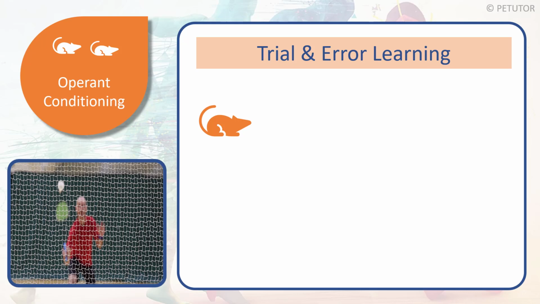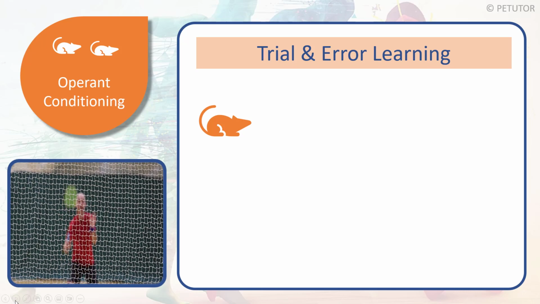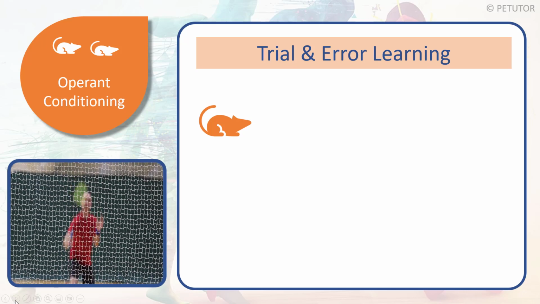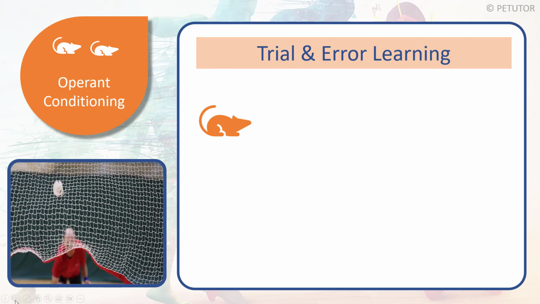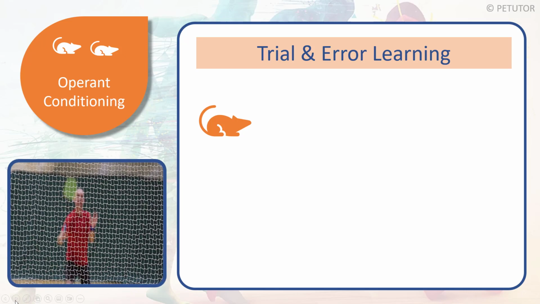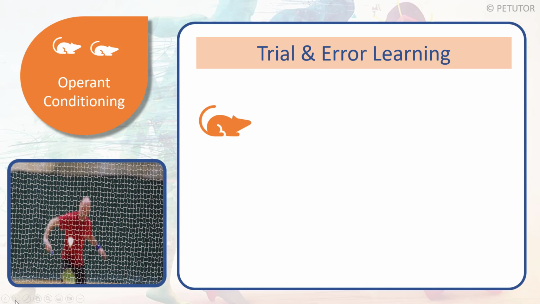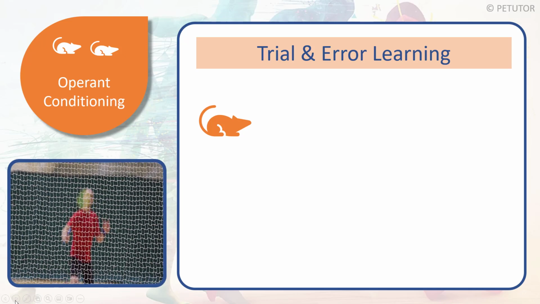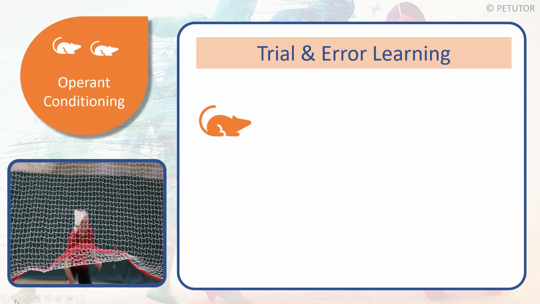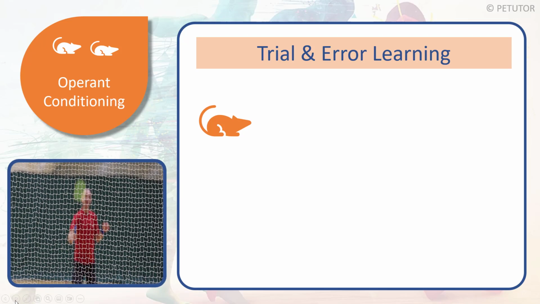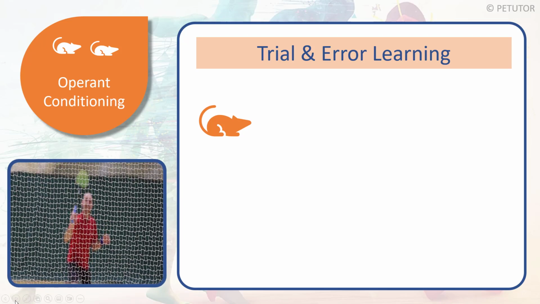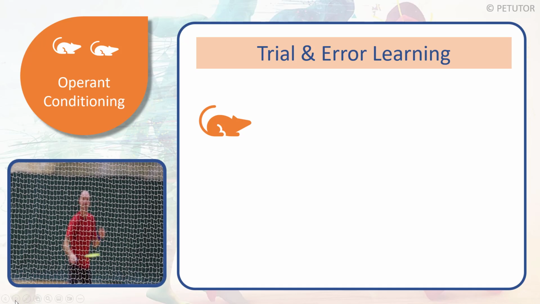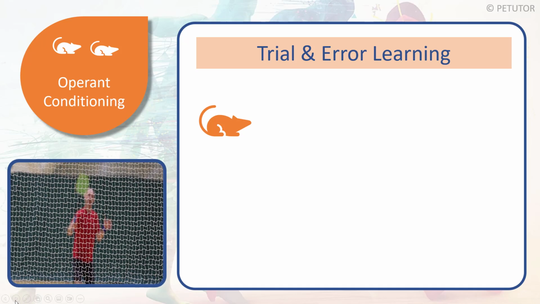Now if we look at our badminton player down here, we will see that he is going through this process of trial and error, and I'll talk you through it. So he's trying to hit the shuttlecock over the net, but that one didn't work because he hit it down. So next time he's got to hit it up a bit. Oh, that's a bit lower, but I've hit it into the net again, so I need to change something. Or I'll hit it again, but this time the racket is a little bit flat, and then maybe next time I try and hit it a little bit higher. That's better. It looks like it hit the top of the net and came over, but I've been successful.